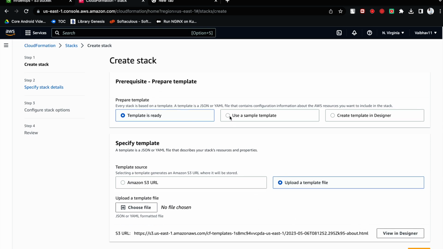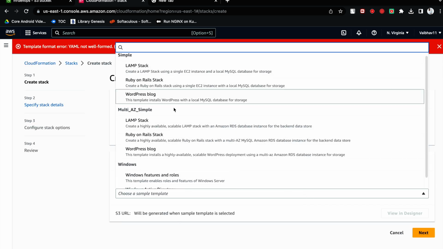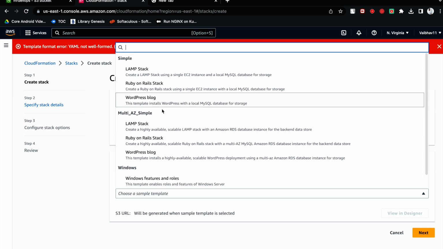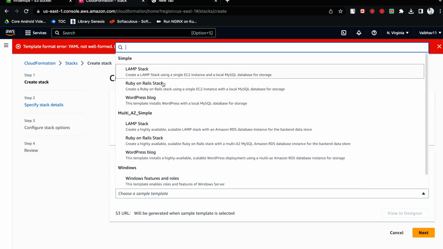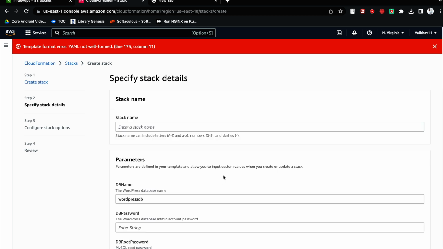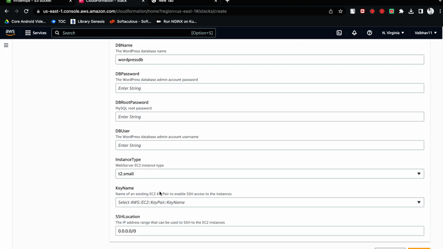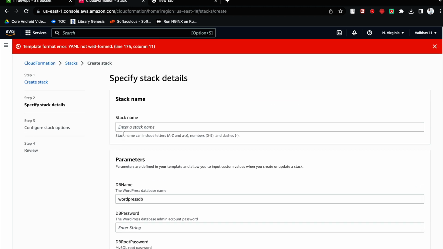Suppose I don't have the template ready, I can click on this, use a sample template, and here you can choose any simple template, like a WordPress blog. Next, you fill in all these details. It is going to create a kind of infrastructure for you.